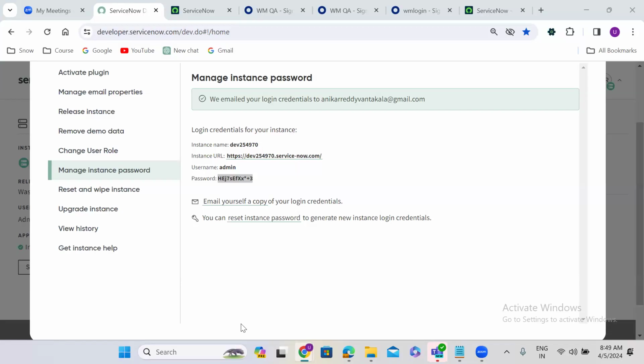ServiceNow is related to business process automation. If you take any process of your organization, you can automate it in ServiceNow. It's a process automation tool. I have also seen some videos where Salesforce and ServiceNow are both used for automation.